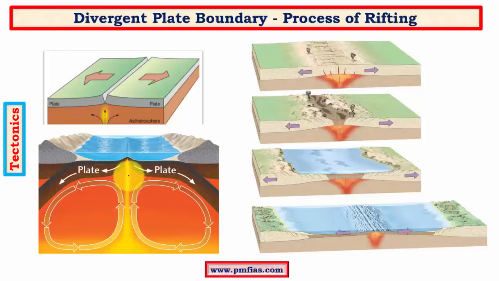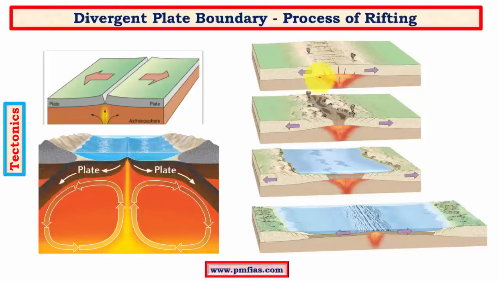In the reverse case, when two convectional cells converge and when we have falling limbs, in such a case we will have a convergent boundary. But here we can see two rising limbs converge, giving rise to a divergent plate boundary. And the movement of magma drags the plates away from each other, giving rise to various landforms.